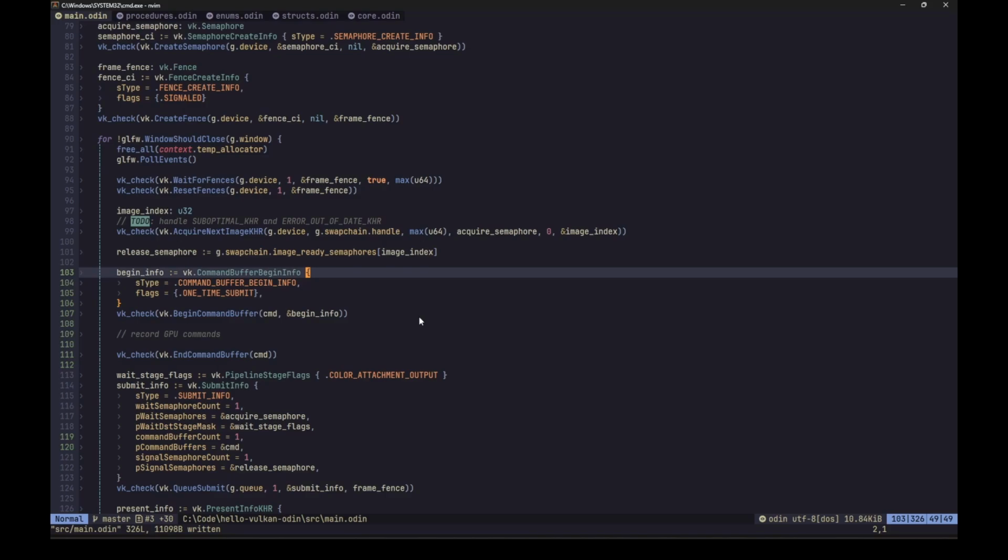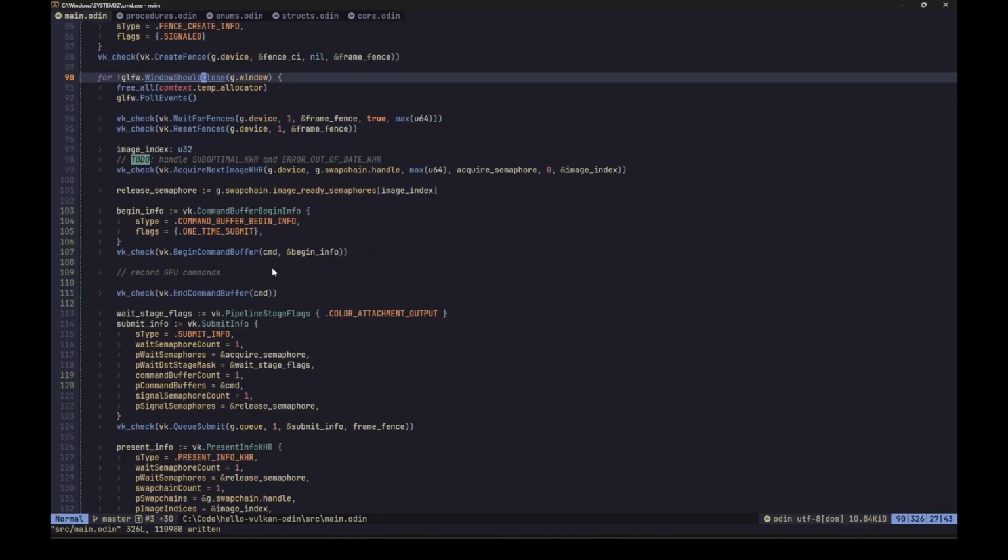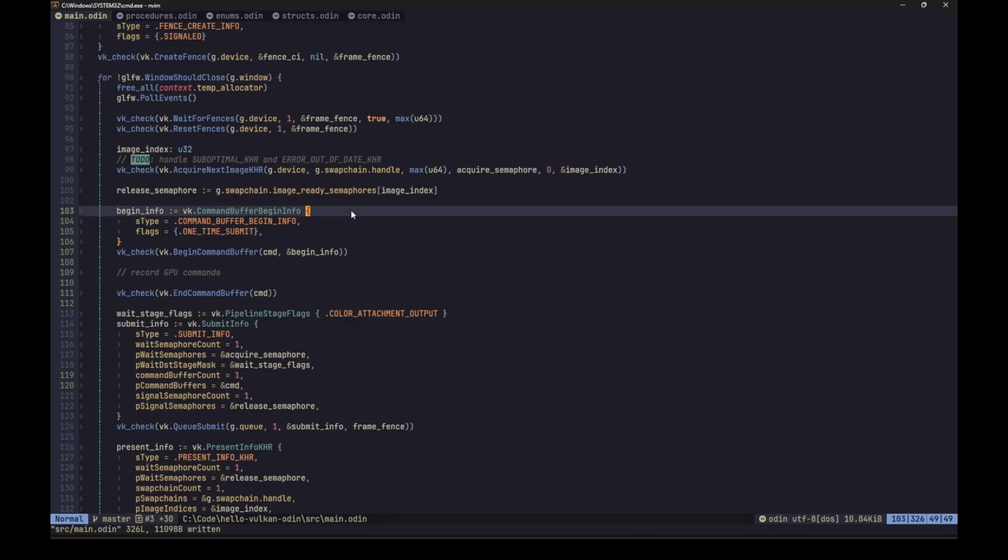Now this is almost good. One thing that we still need to care about is resetting the command buffer. Remember that here in the command pool create info, we did not specify the reset command buffer flag because it's actually recommended to reset the whole command pool, right? So we cannot reset individual command buffers. If we would specify that, then the begin command buffer would actually implicitly reset the buffer for us. But since we are not doing that, we need to reset the whole command pool.